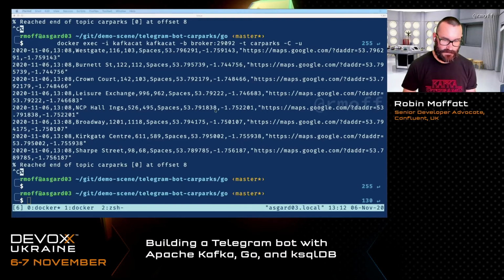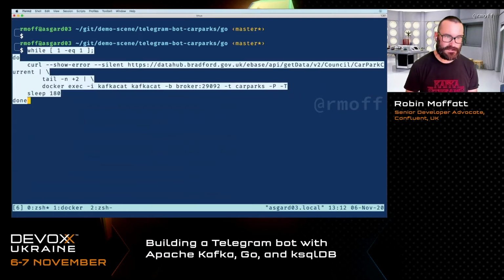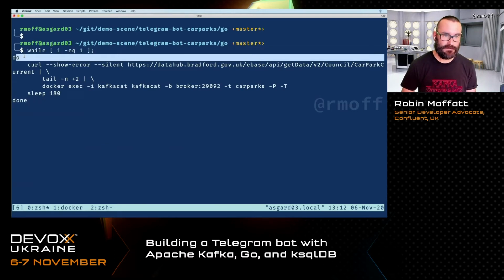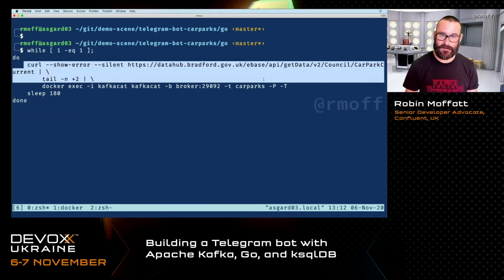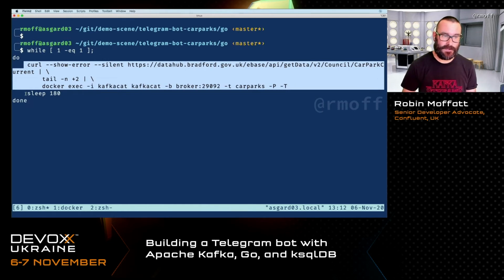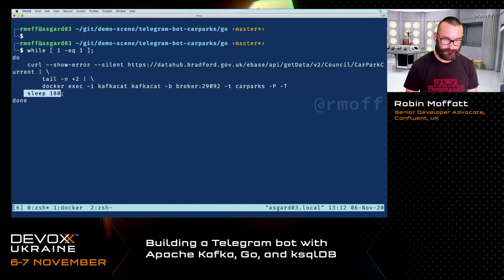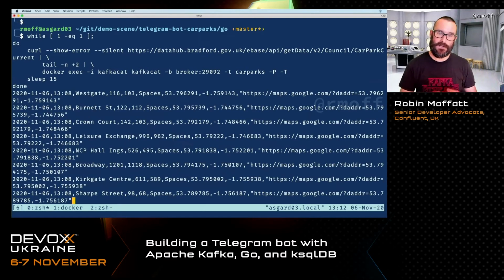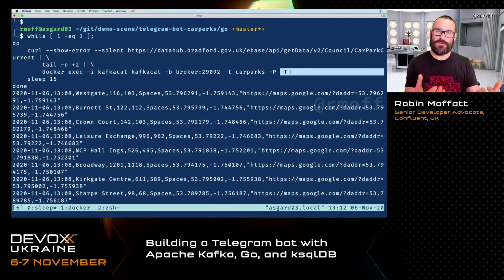So I'm going to set this running, doing a little polling loop. It's very hacky, but it's actually going to do the job for us. We're going to do a forever loop in bash. So pipe that information from the API into this Kafka topic, and then just do it every 3. So let's change that, because it's going to make for a more interactive demo. So every 15 seconds, we're going to get a dump of data of the current state of that API. And it's just going to echo it to the screen here, because we use the -t flag in kafkacat, which says, send it to the topic, but also write it to the screen.